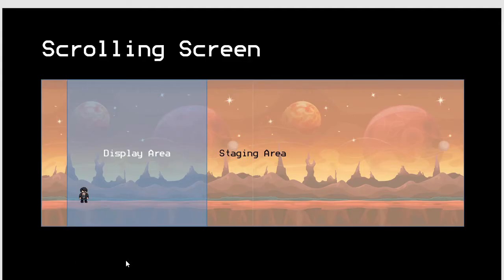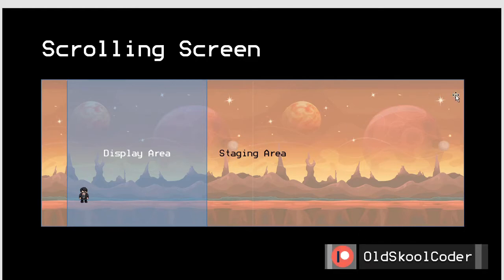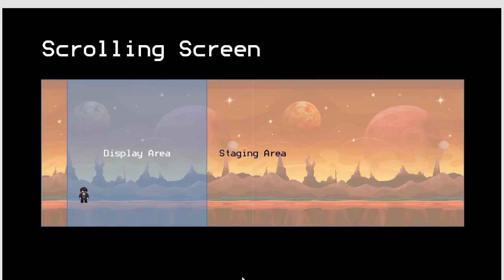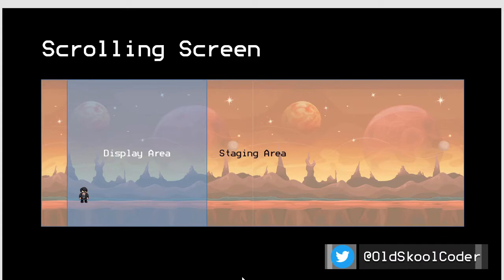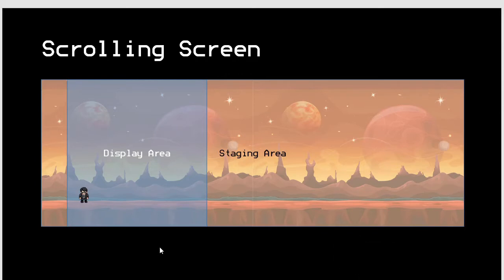this is the sort of thing that we're going to be doing. So this elongated picture, and as you can see we've got two pictures together, is what you would class as our staging area. This is our stage, yeah? This is where our man's going to be walking around in his environment, and the blue area is the bit that we see of that staging area.